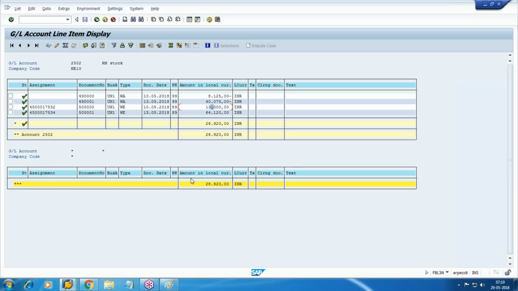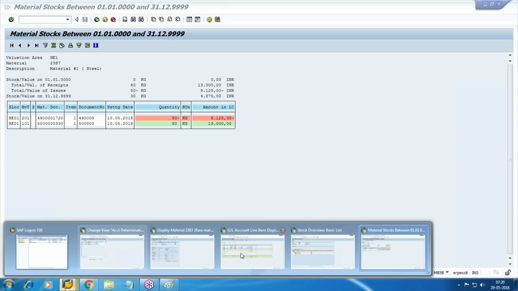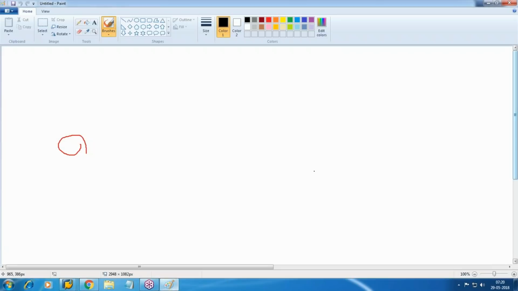Why are we discussing all these things? Whatever is there in your material, the same information should be there in the FI record also. So manually we are not going to do anything; we are going to do the integration for that. If something happens with the material, you will automatically get the update in the GL also. For this, you can see one field here, valuation class. We need to maintain the valuation class in both the material master as well as in the integration.